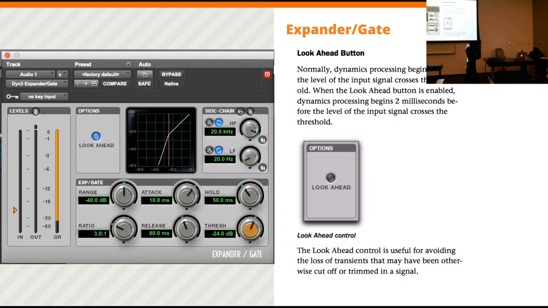The gate has an automatic look ahead, but it's only if this is enabled, by the way, of 2 milliseconds. Now, you guys know there's no look ahead in the analog world, right? It only exists in the digital world, which is a beautiful thing because it makes it possible for us to have gates open earlier than they could in the analog world. With a 2 millisecond look ahead before it reaches the threshold of the gate, we can actually not lose that hit in the front, which you lose with an analog gate.